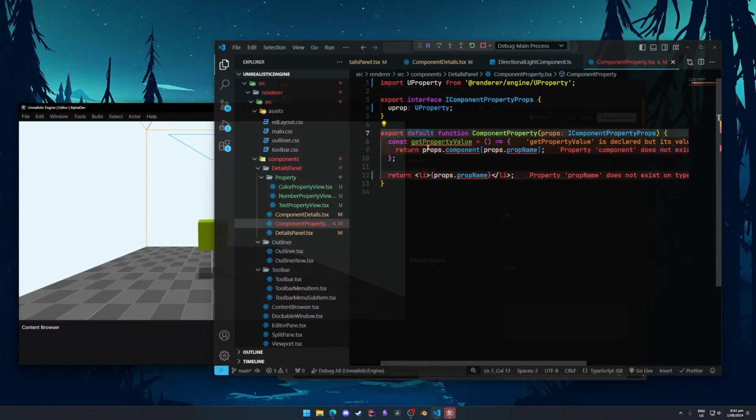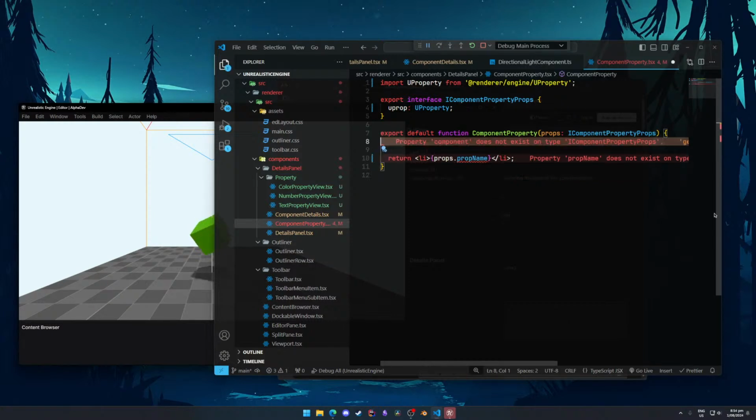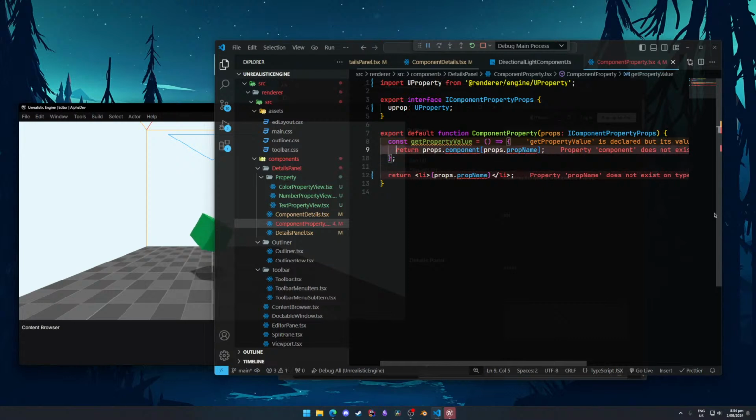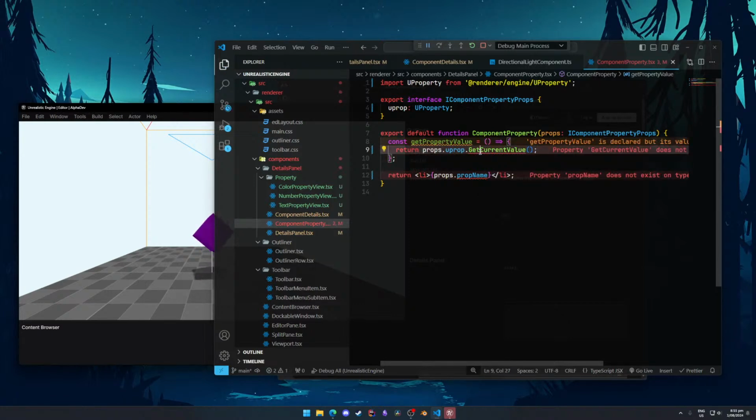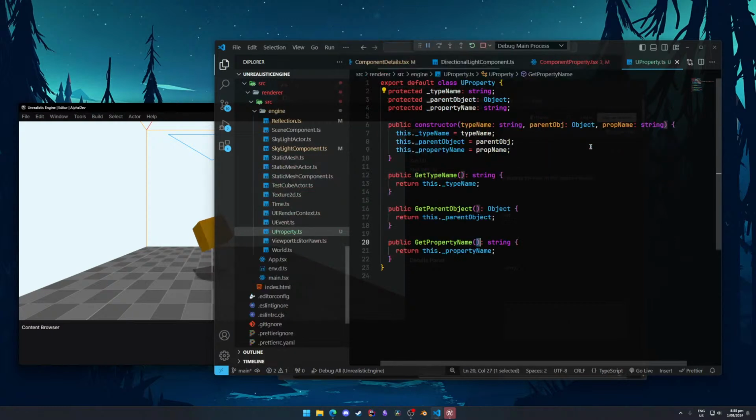Yeah, and then this can be return props.uprop.get value or get current value. Property.